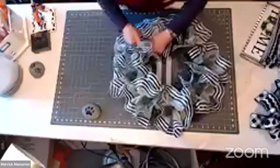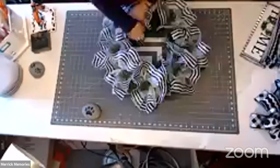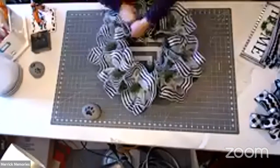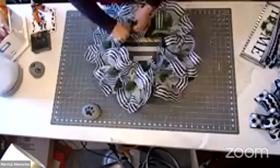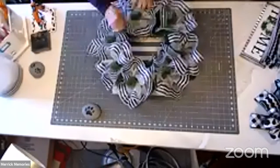So I'm going in the center here. And if we have any left over, we'll fill it. But this is getting pretty full. Can you see pretty good? I tried to zoom it in so you have a good picture of everything.